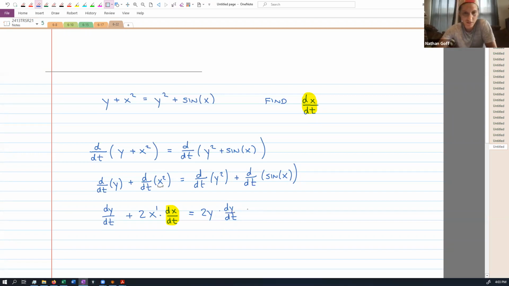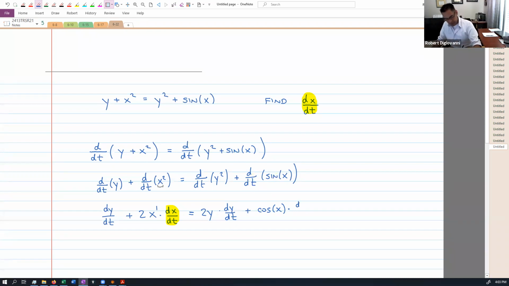Okay. Plus, all right, last one. Let's see if you can go 100% on this. I feel good about it. The derivative of sine of x with respect to t. Would it be cosine of x multiplied by d sine? No, or it already just took care of the dx? Yeah, dx dt, right? Yeah, so you had it. The derivative of sine of something is cosine of it. Then you have to take the derivative of what's inside, which is dx dt. And that again is what we're trying to solve for.